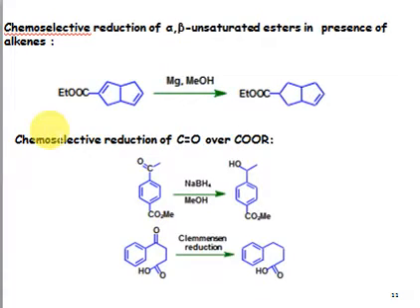Now we have chemoselective reduction of a carbonyl which is part of an aldehyde or ketone, and a carbonyl of an ester, right? Here we have a carbonyl, and again we have a carbonyl, but this is the carbonyl of a ketone, and here we have the carbonyl of an ester. We prefer to reduce the carbonyl of the ketone. The best reagent is sodium borohydride, right? When we use sodium borohydride, this carbonyl is converted into alcohol, while the carbonyl of the ester remains the same, right?